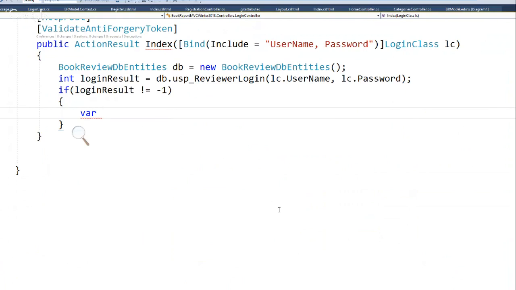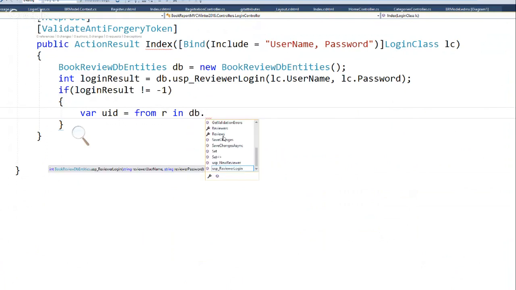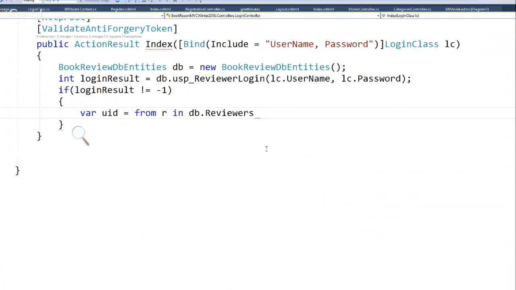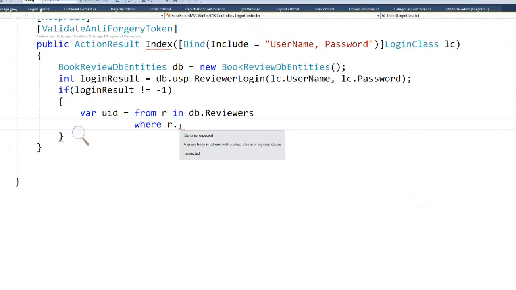And I'm going to get the user ID or key equals, I don't know if we've done this before, from r in db.reviewers where r dot, why is it not giving me the IntelliSense?